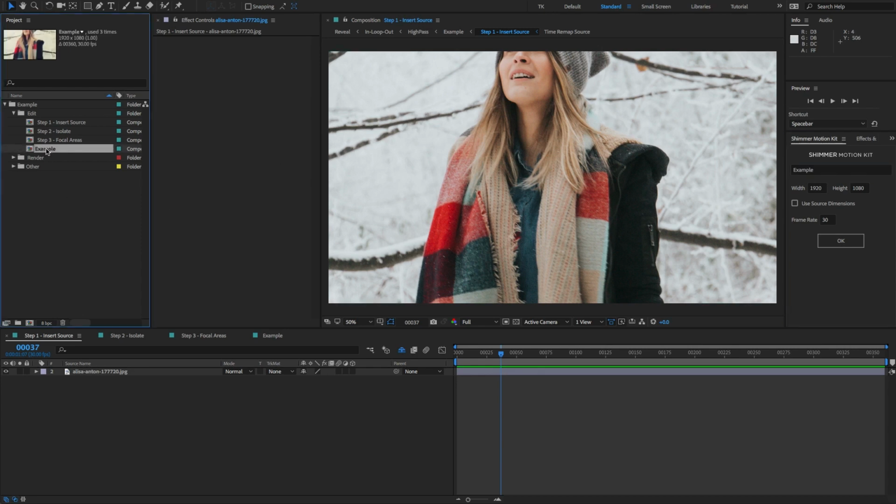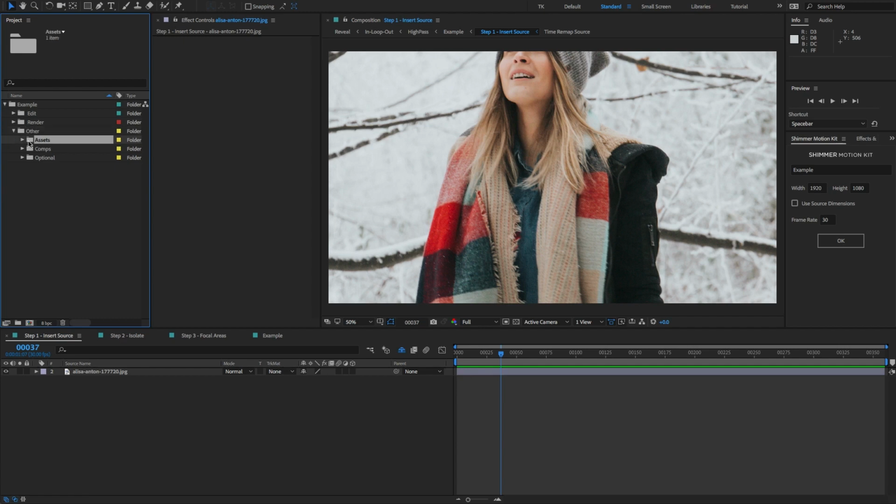But you want to think of this composition as step 4, even though I didn't technically label it as step 4. And then when you're done, when you have everything edited and looking how you want it to, you would go to the render compositions and you would select which render you would like to use. And we're going to go over that in the last tutorial. So we'll just skip over that for now and then go to the last folder, which is the other folder.